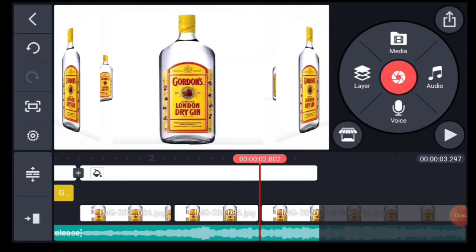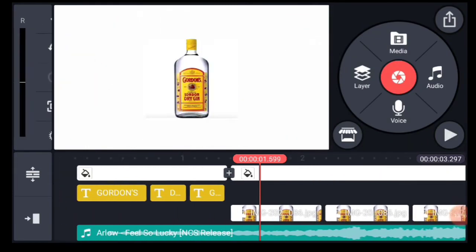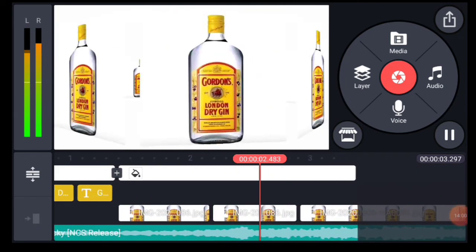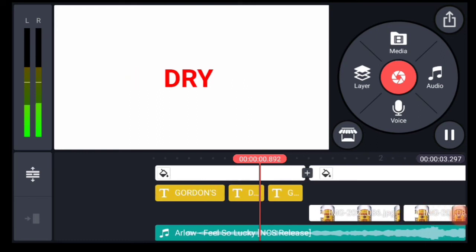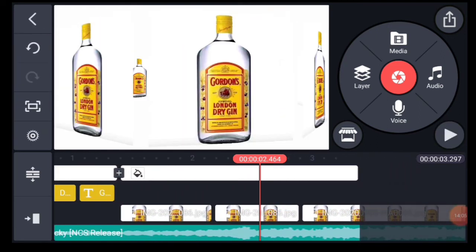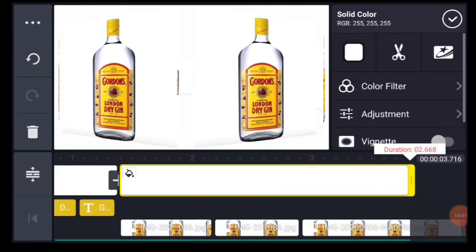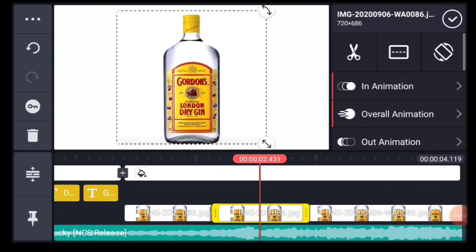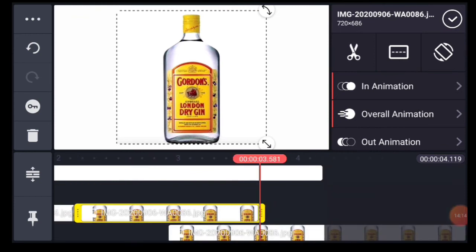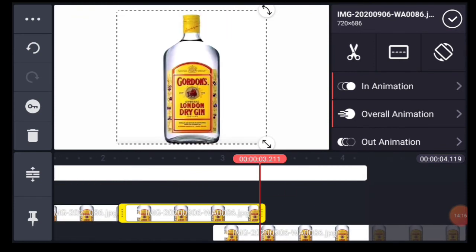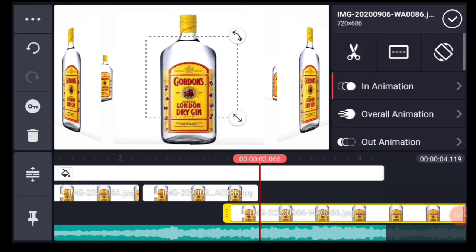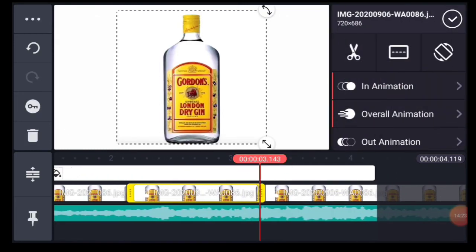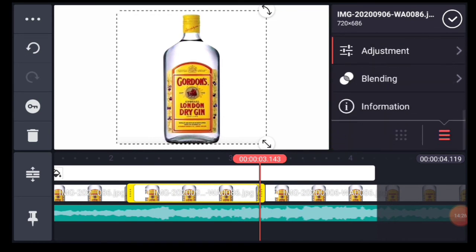Let me do it like this. So I guess it's too fast.